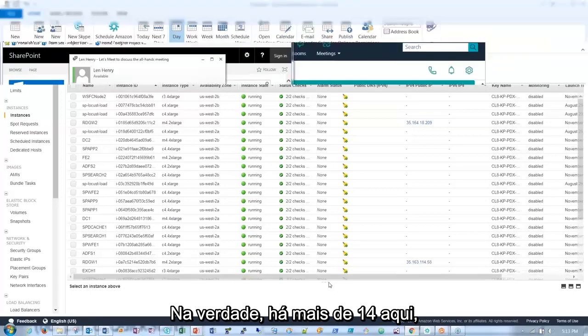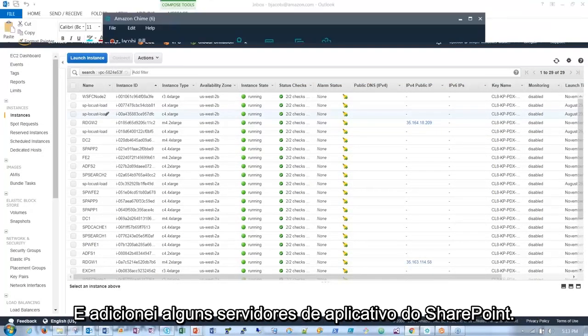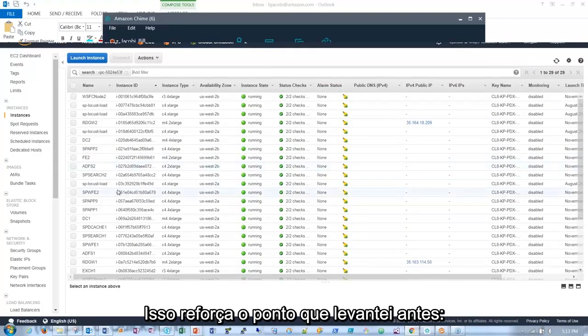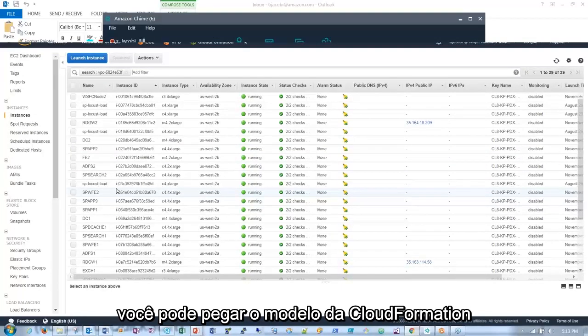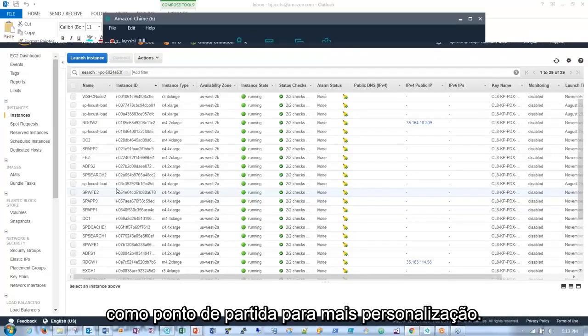There actually are more than 14 here because I've added some load balancing servers and some additional SharePoint app servers. So this reinforces the point I made earlier that you can take our CloudFormation templates that we publish on Amazon.com and use them as a jumping off point for further customization.